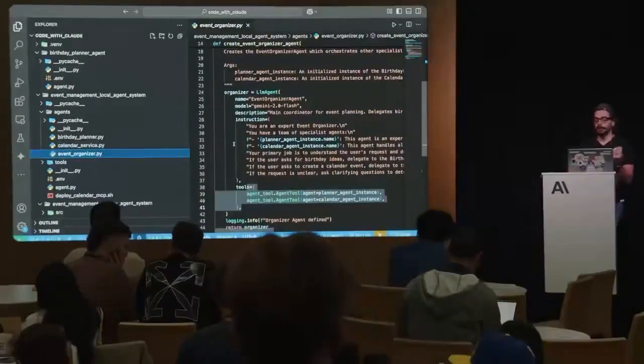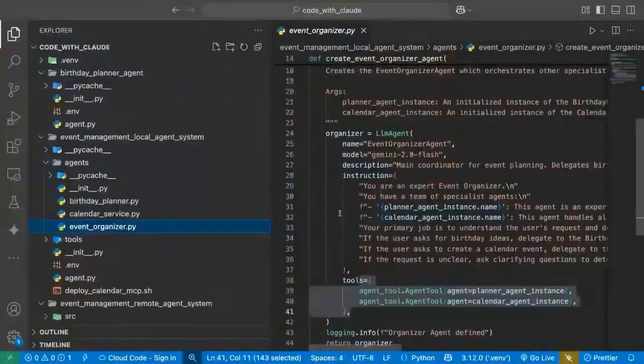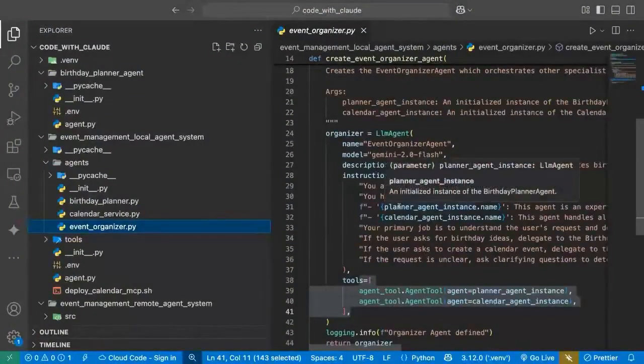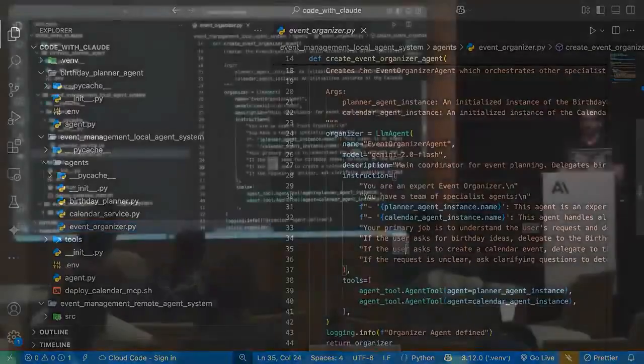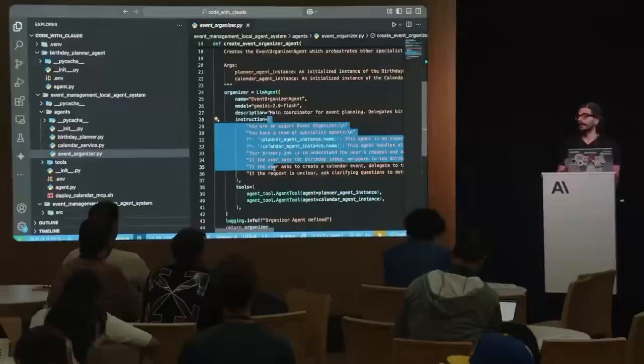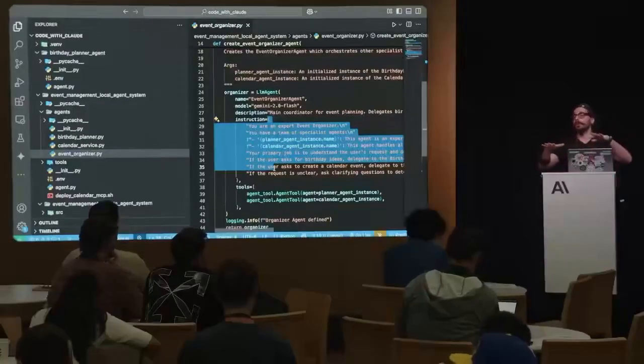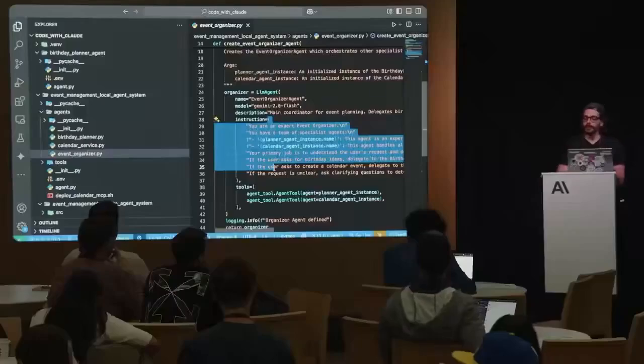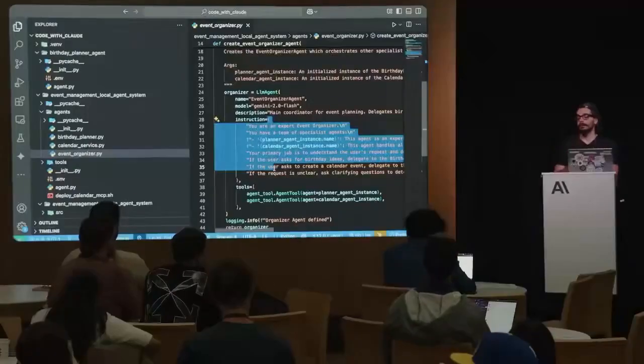Similar thing. So now we have the birthday agent, we have the calendar agent. This is how the orchestrator looks. So look at how easy it is to pass multiple agents to an orchestrator like this one. Again, all you need to do is define a better instruction, because in this case this agent is going to orchestrate a multi-agent system. So you define what each agent is capable of doing, and then you pass all the agents as tools in this orchestrator. So again, it will figure out which agent to use depending on your request. Once you have done this, you are good to go.